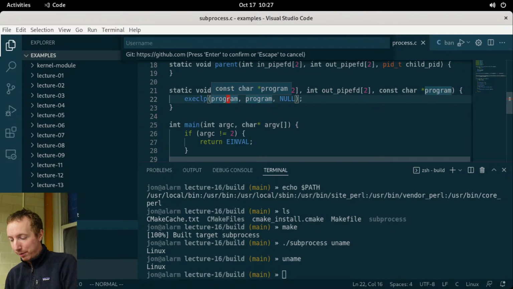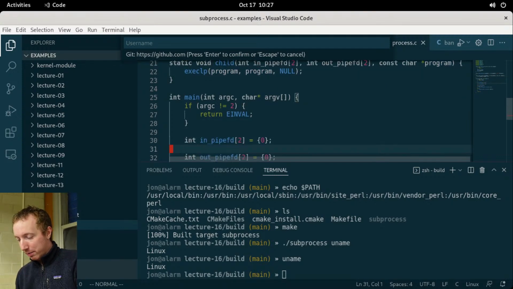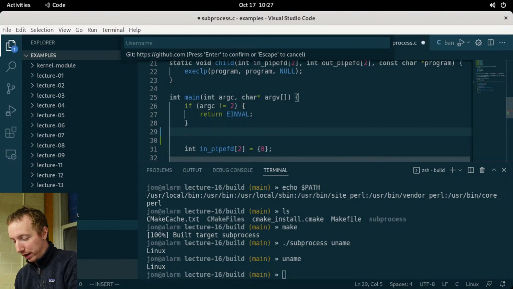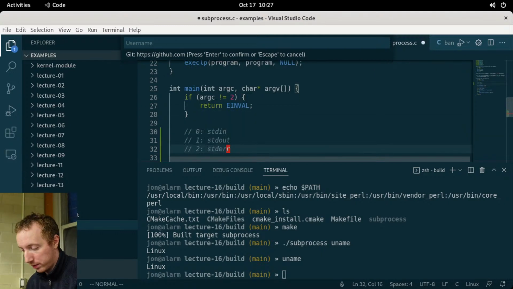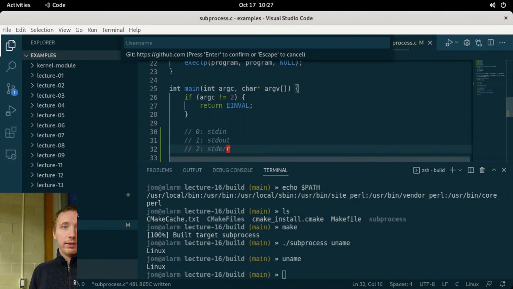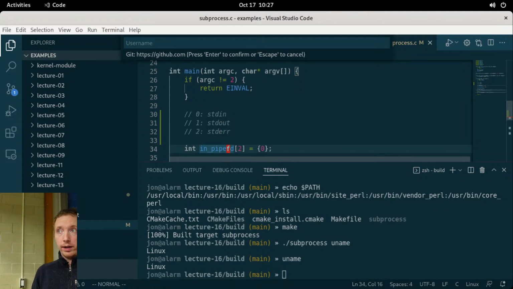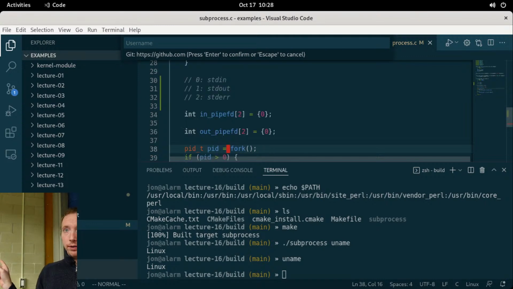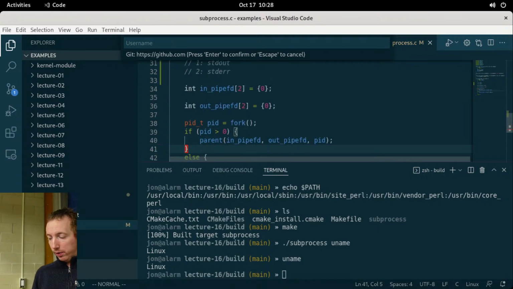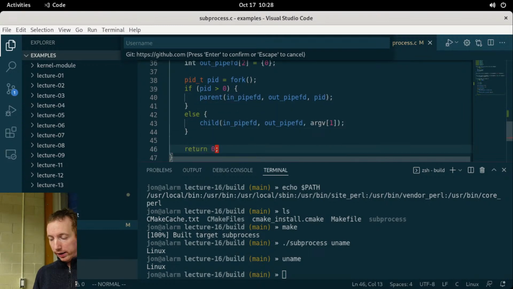Yeah, uname is running, but when I start my program here, I have some file descriptors already. That's just by convention, there's 3 file descriptors whenever a process starts. So in the parent, it calls parent, which does nothing, exits with the return of 0.